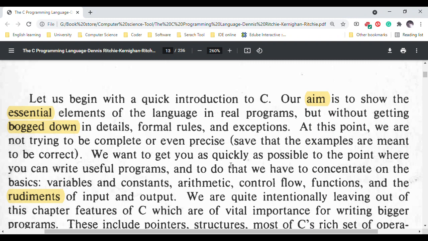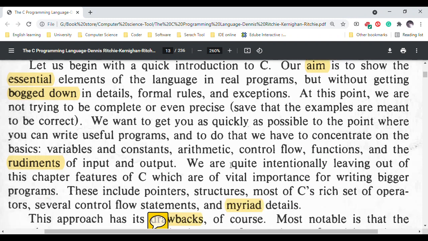We want to get you as quickly as possible to the point where you can write useful programs. And to do that, we have to concentrate on the basics: variables and constants, arithmetic, control flow, functions, and the rudiments of input and output.